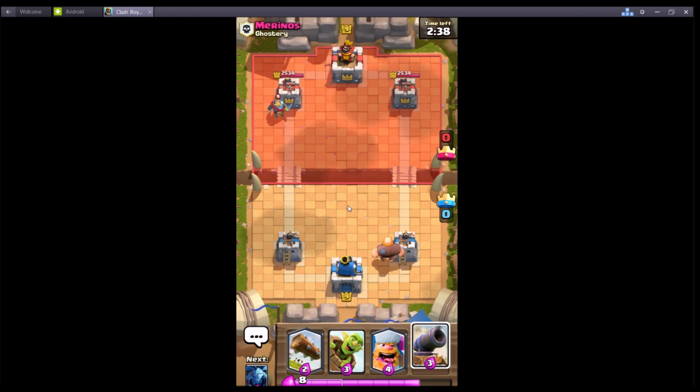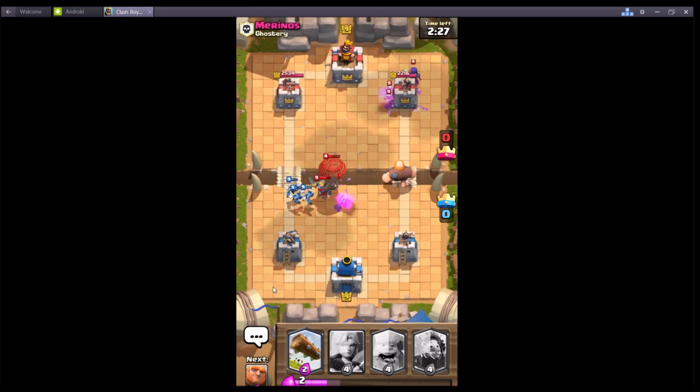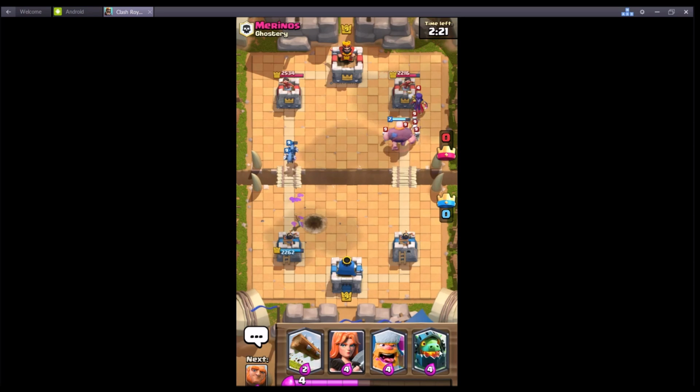So I'm going to go with some goblin barrels over there. I'm going to play a cannon down there, play some minions, hopefully the minions will take aggro onto the balloon, deal with the balloon, because the balloons do a tremendous amount of damage. There we go, it looks like we're going to get it dealt with. There, see? Right, so that's pretty good, because he zapped my minions, but he didn't manage to zap my tower, so the tower was still aggroed onto his minions, onto his balloon.